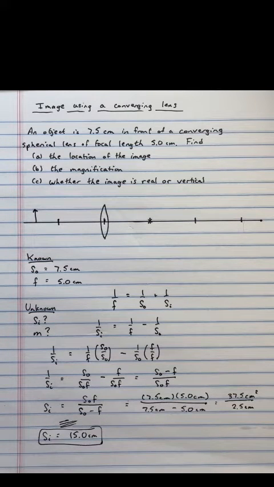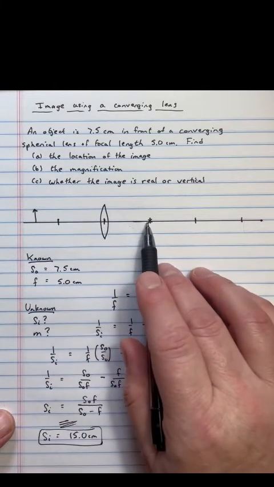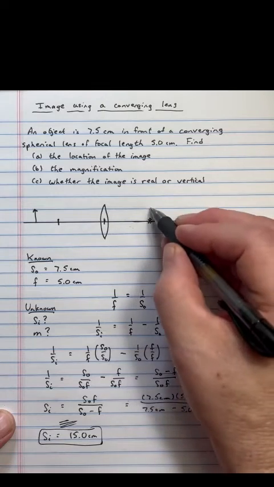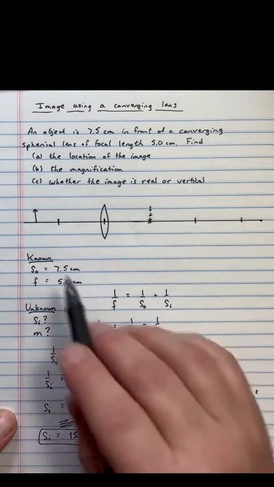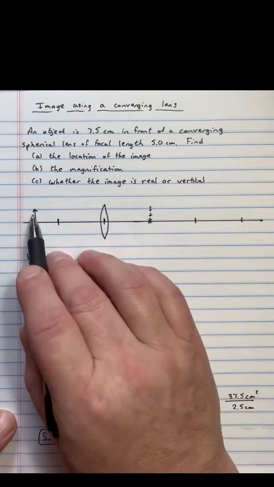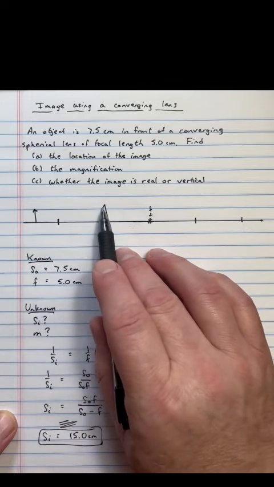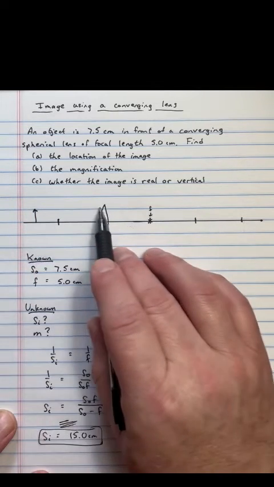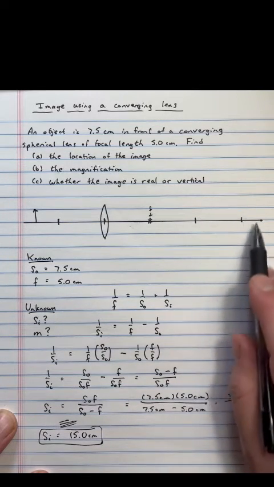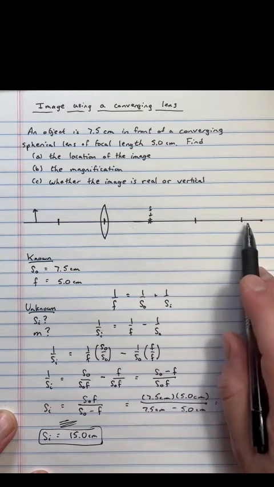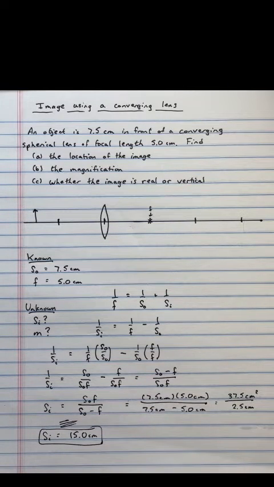Now, to give you a quick preview of what the picture is doing, each of these little notches here represents 5 centimeters. So here's our focal length, for example. Our focal point is at that spot right there, for example. Here's our image, or excuse me, there's our object, sorry. And that means our image will end up being formed when we have light rays coming from this object, passing through this lens, and somewhere over here, 5, 10, 15, if you will, centimeters away, will be where the image shows up.